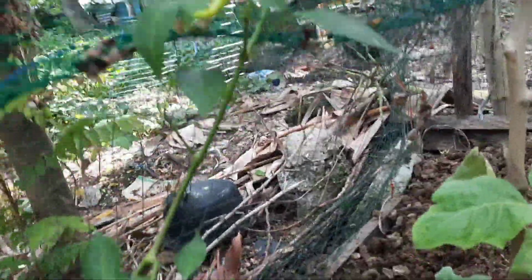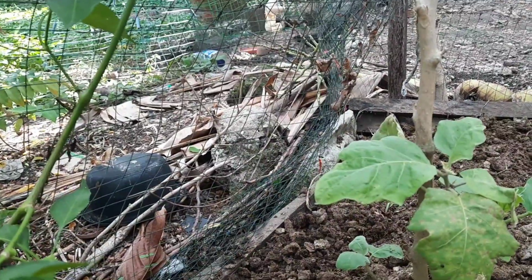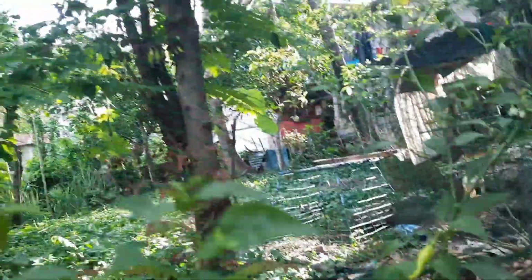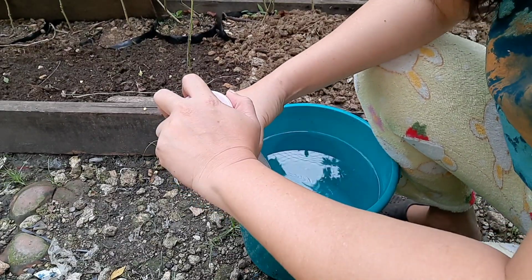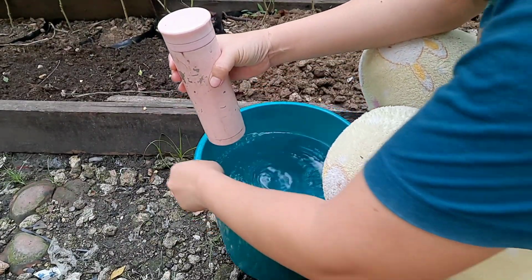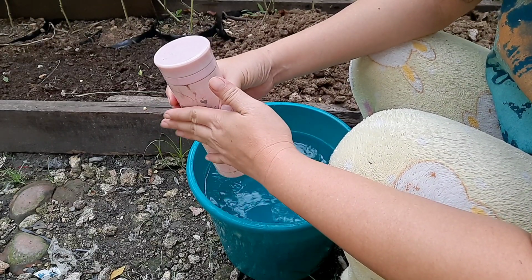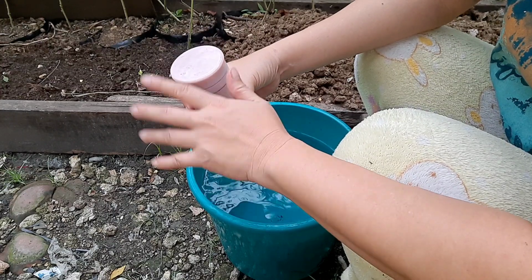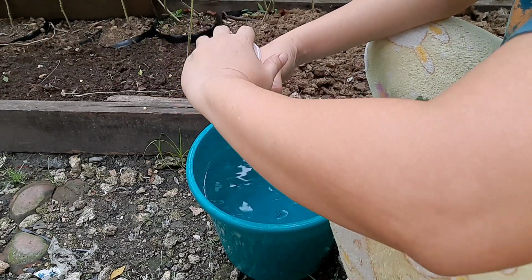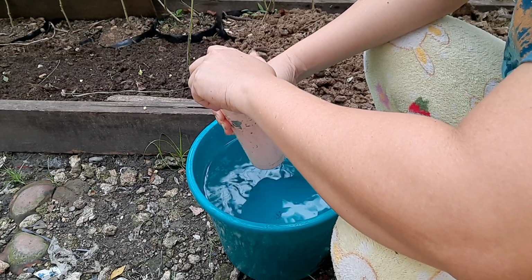So in this video, I am going to show you what I did to make it happen. What I actually do is use banana peels. I slice the banana peelings into small pieces and then I put them here. The process is the same, the process of fermentation.